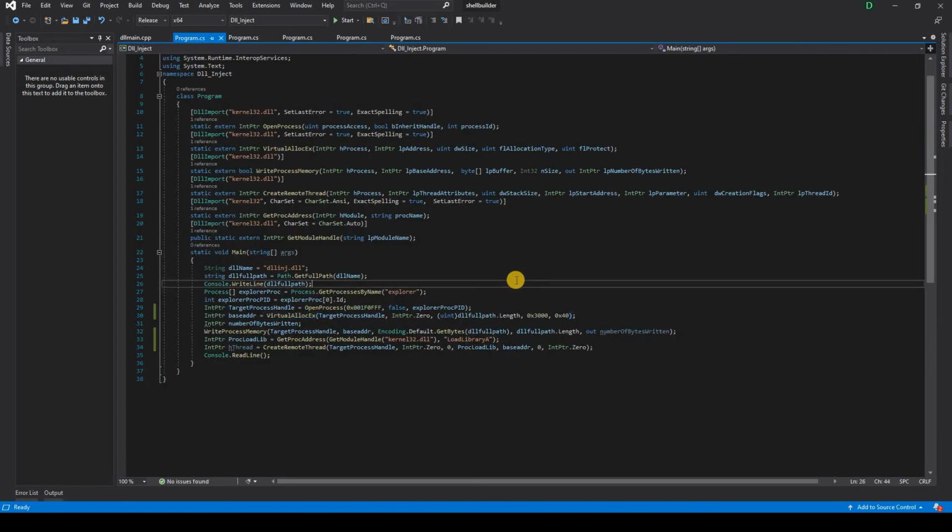As usual, if everything goes well, this will load that shellcode into the target process memory, and it will get executed, and we will get a reverse shell after injecting the entire DLL content and shellcode into the explorer.exe process of the victim machine. So this is the theory behind this one.